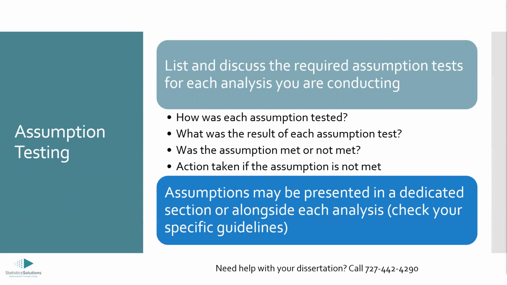So if you're doing virtually any kind of inferential testing, whether it's a t-test or an ANOVA or a regression, you will have to test certain statistical assumptions to ensure that they are met so that you can accurately interpret the results of those tests. And so you may want to have a section in your results chapter that covers the assumption testing.